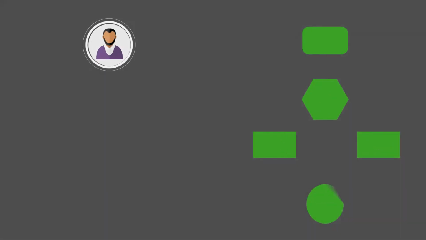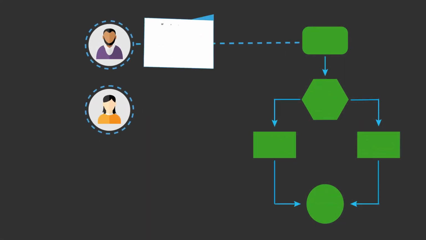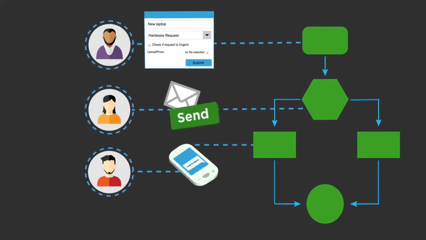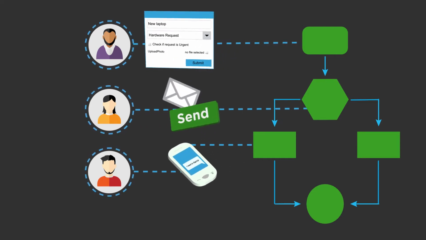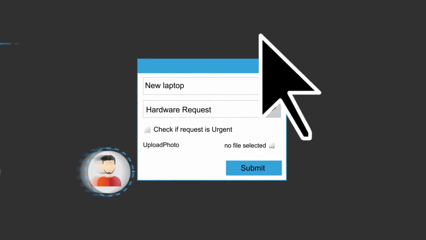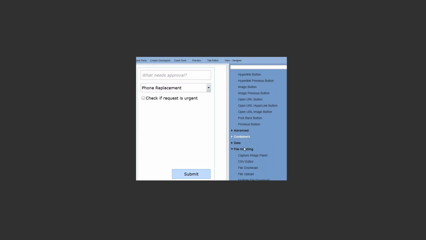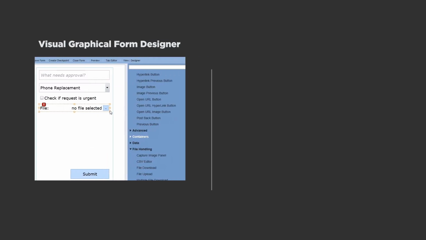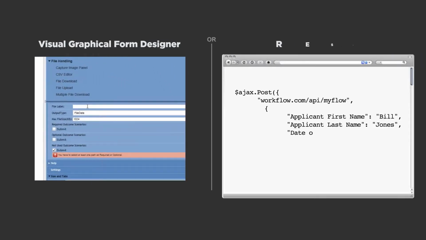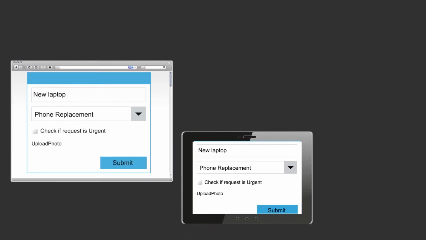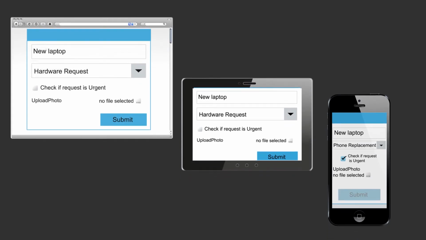There are different ways for an end user to interact with the workflow, including forms, email, and SMS. Most business applications center around a user being able to interact with the process using forms on their computer, tablet, or mobile device. In the Decisions platform workflow engine, these forms can either be constructed visually in the platform's visual form designer or built in any web technology that can communicate with our REST API. These forms can target browsers, tablets, or mobile devices.